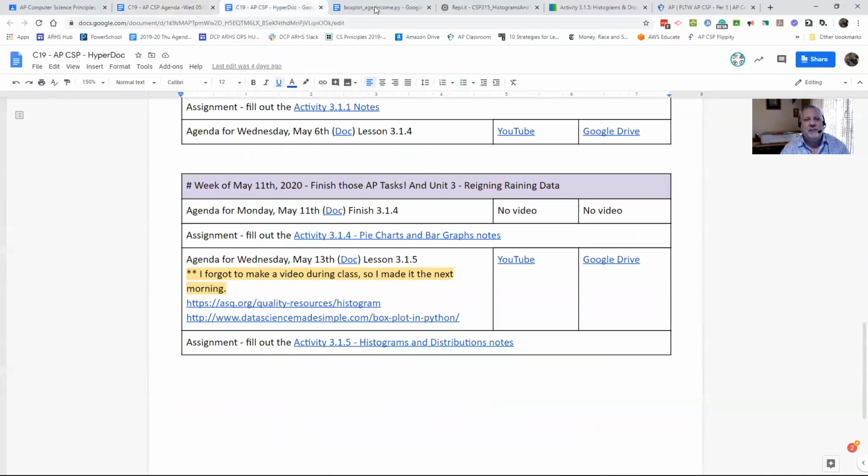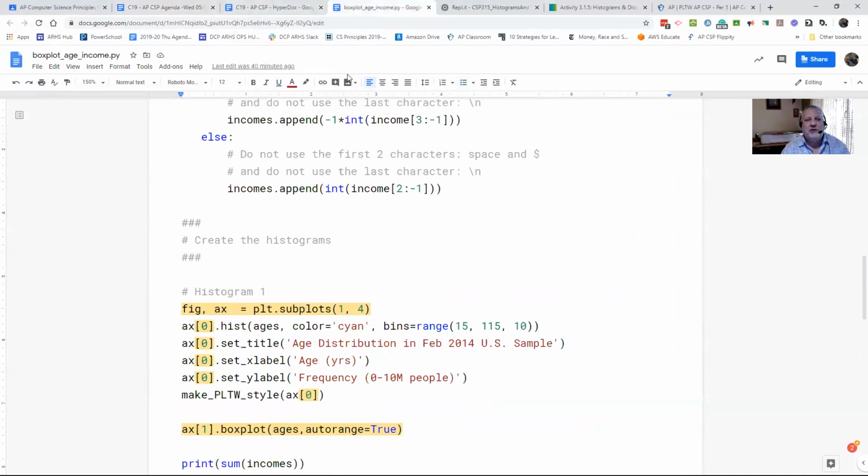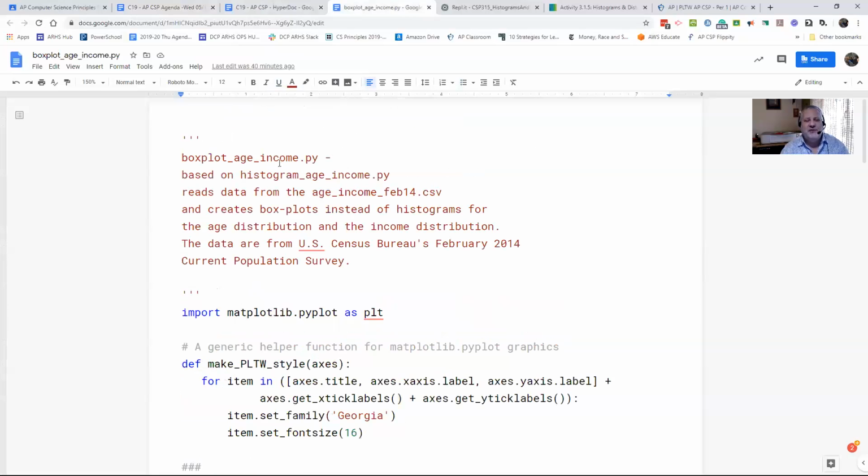You can probably get most of it done by the time we're done. In Classroom, I also posted a new Python file. This is based on the histogram age income file that PLTW gave us, and I modified it to do box plots as well, and we will see that in just a second.